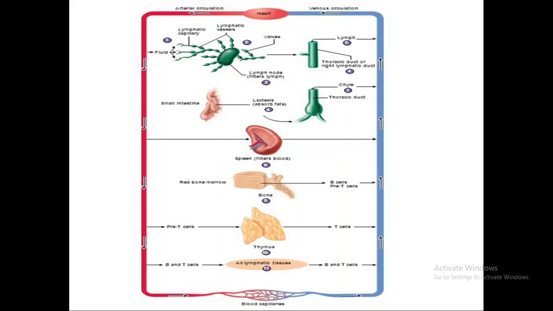Now, let's look at the flow of the lymphatic system. For you to be able to understand, let's have the overview. As you can see on the illustration, look at the letter A to follow the flow. The lymphatic capillaries remove fluid from tissue. The fluid becomes lymph. Then, lymph flows through lymphatic vessels, which have valves that prevent the backflow of lymph. Lymph nodes filter lymph and are sites where lymphocytes respond to infection. Then, lymph enters the thoracic duct or the right lymphatic duct.